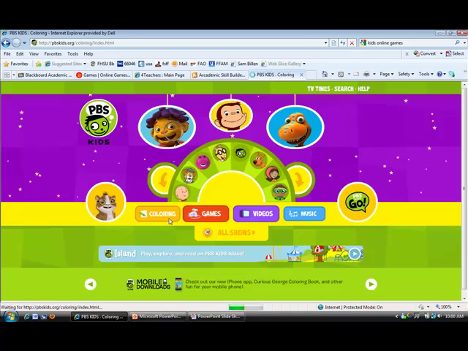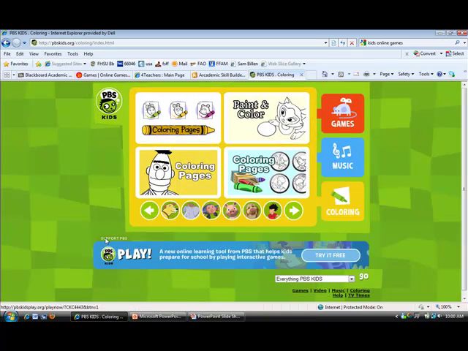So check out some of these options. It doesn't always fit exactly what you're doing in mathematics, but maybe it fits other skills that you want to work on, whether you're learning your colors, working on staying in the lines and fine motor skills, or thinking creatively. Well, what color could a cat be? Why does a tree have to be green? Couldn't it be hot pink with purple stripes or something like that? It gives you some fun things to play with.